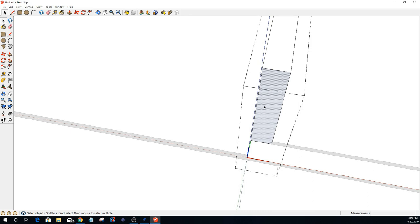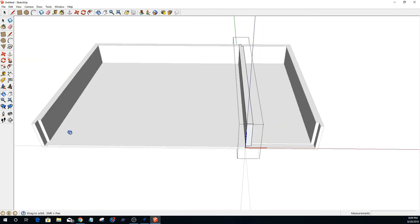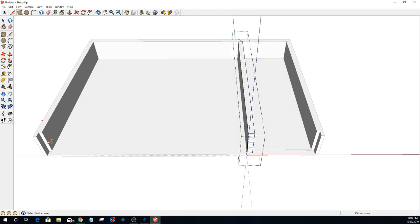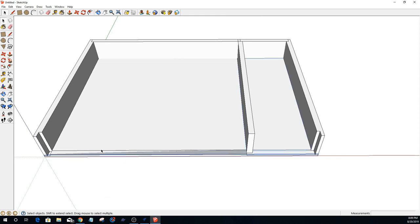mortised, tenoned in, whatever. It's been so long since I've been away from woodworking, I can't even remember my own terminology, guys and girls. Gosh, that's terrible. But we're going to pull this out an additional quarter of an inch on this side. And somebody help me out with that terminology there because I just got stupid. Literally. Whoa. Don't do that, ladies and gentlemen.